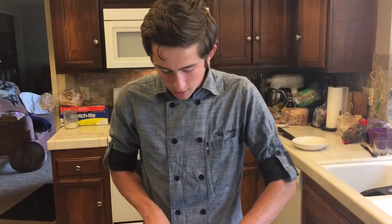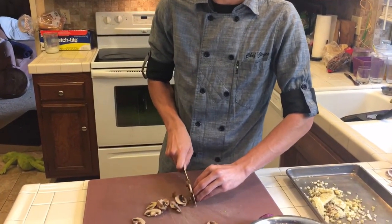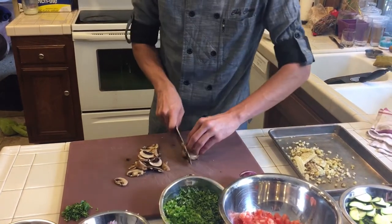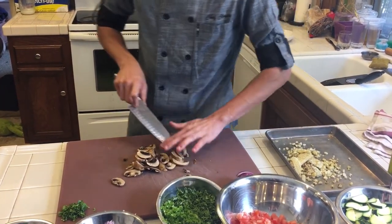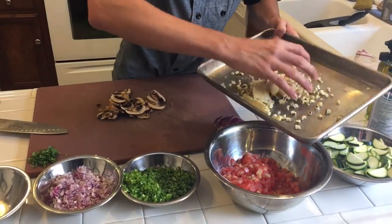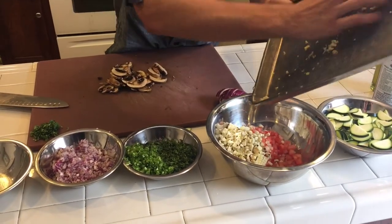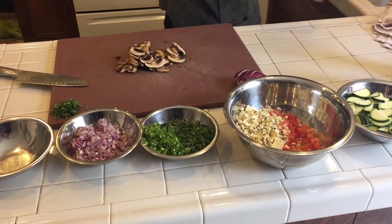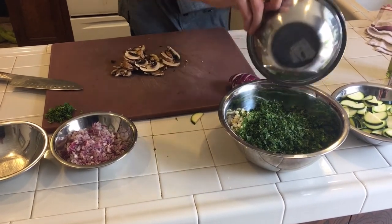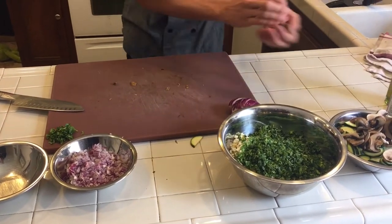Currently not a lot of our tomatoes are GMO because they haven't started doing the GMO tomato situation quite yet, but it's coming — my tomatoes might not be genetically modified now, but they're going to be pretty soon with the genes of a fish. So this is going to be for a nice little zucchini sauté. Let's assemble this salsa — we have some tomato, corn, red onion, a little bit of cilantro, jalapeño. The cilantro is not GMO, and neither are the onions, but most of this stuff is genetically modified in some way.